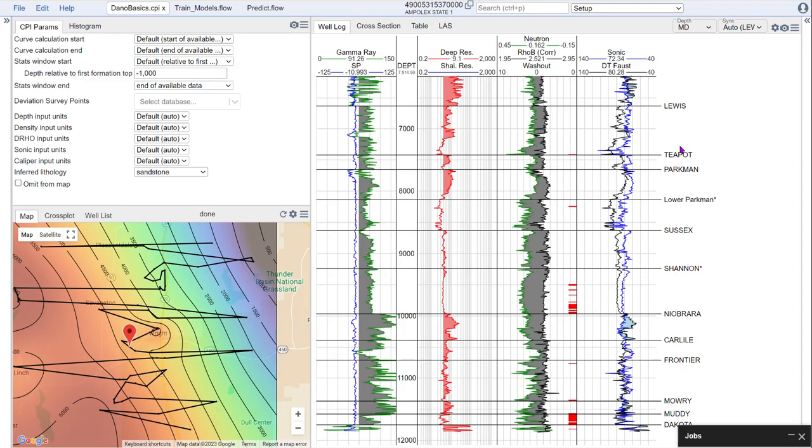Now, once I've done that, I have two interpretations in all of my wells. I have the interpretation that I've generated using my standard petrophysical workflow, and I've got the machine learning based interpretation.